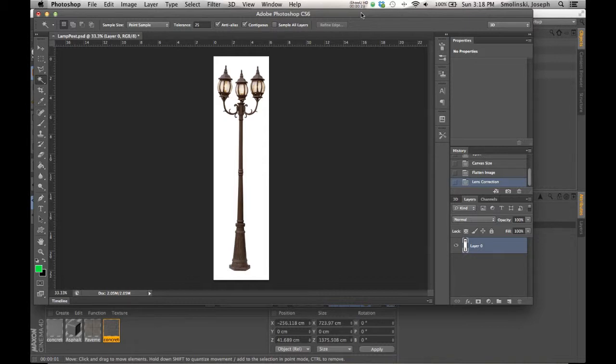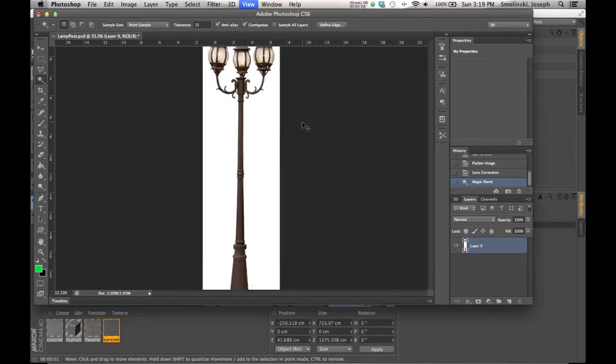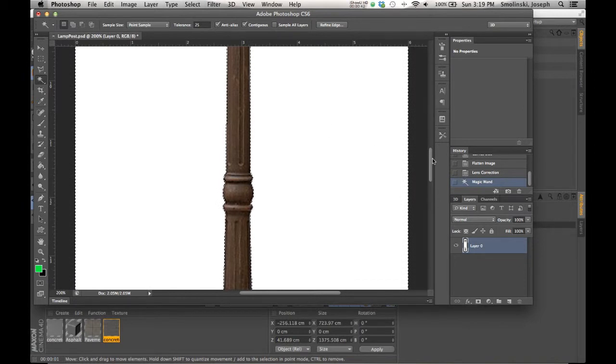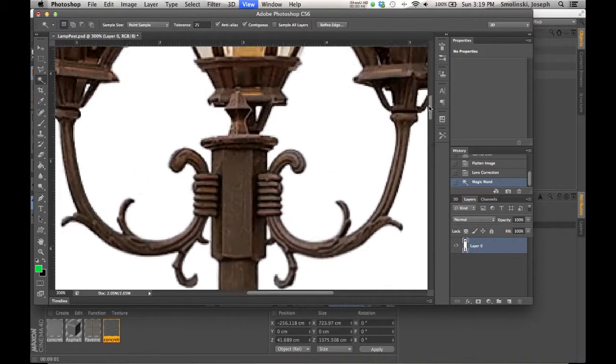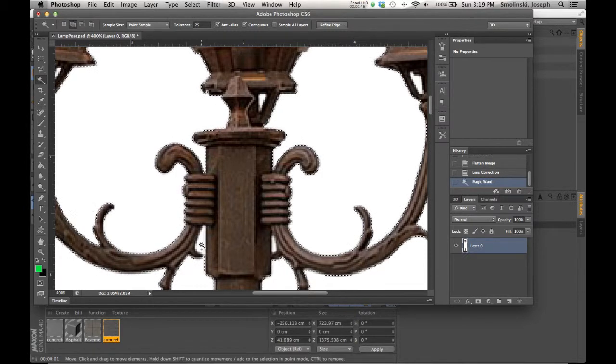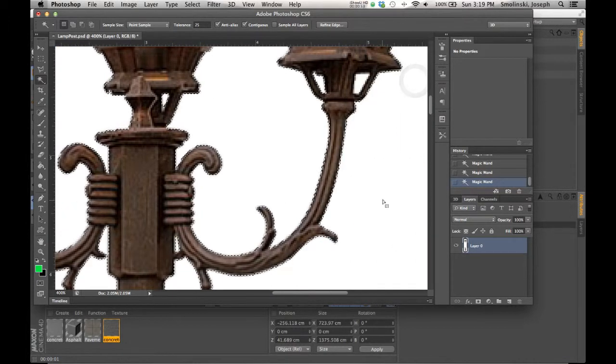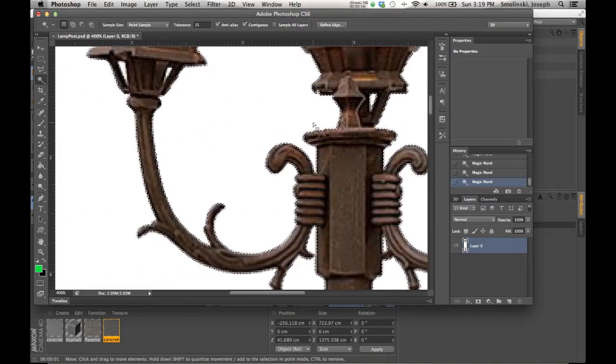All right, so what I have here is a basic light post that I found an image of, and I brought it into Photoshop. And what I want to do here is just drop out the background. So I chose an image that would be pretty easy. This is just on a white background, so I can just take my magic wand tool, select the background. I can also zoom in a little bit and select elements, hitting shift, to select other elements that need to be deleted as well.